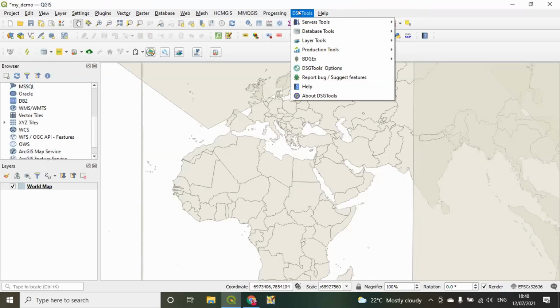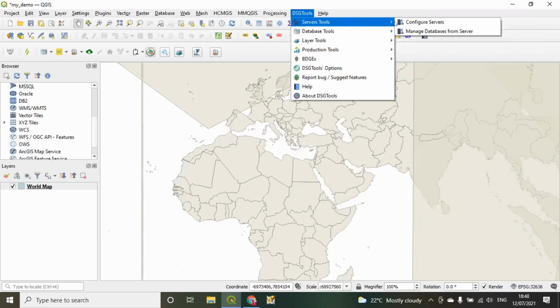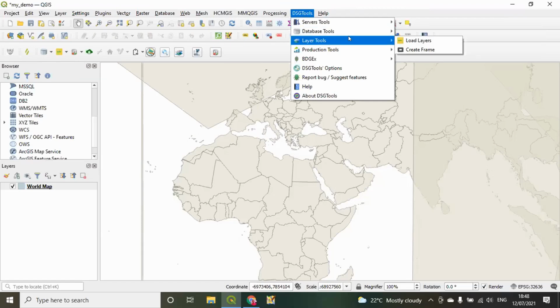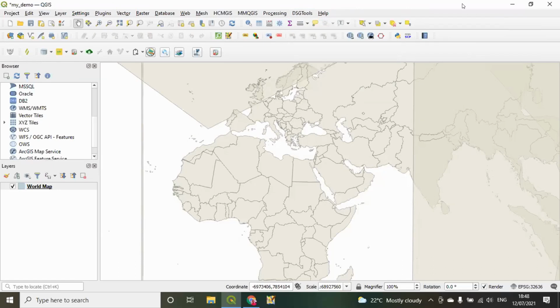So as I said, each plugin has lots and lots of things that it can do. Now this one configures, manage databases from server. I think this one is some sort of Python code that you use to do some stuff. I also don't know what it does, but if I needed something related to that, then I can do it. So this browser, like I said, you can browse data from anywhere. There's also preset data here. There's OpenStreetMap, there's Google Satellite. You can choose any. So I'll maybe choose OpenStreetMap.